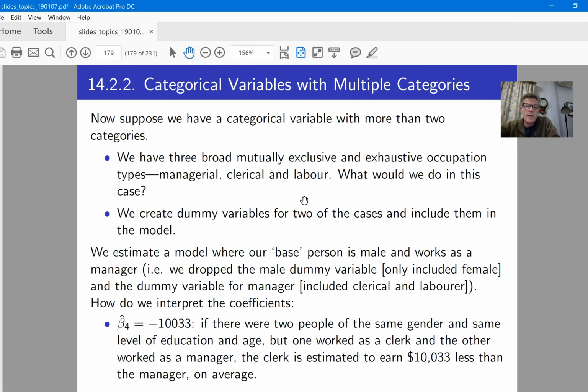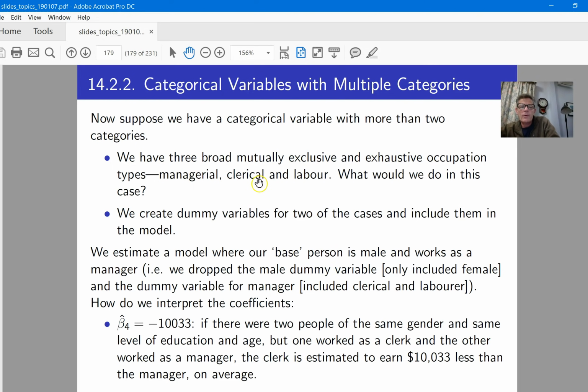So let's have a dummy variable. Let's first of all decide on what's called a base person. So we'll call a base person a person who's a manager. And then we'll put a dummy variable in that's equal to 1 if you're a clerical and 0 if you're not. And another dummy that says you're 1 if you're a labourer and 0 if you're not. So if you think about that a little bit, you'll see, probably if you can work through some of the tutorial exercises. Let's take a person who's a manager.